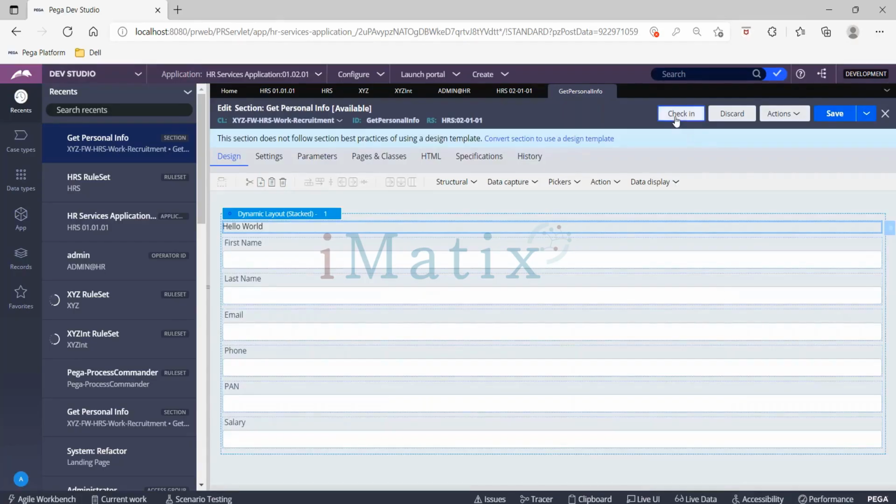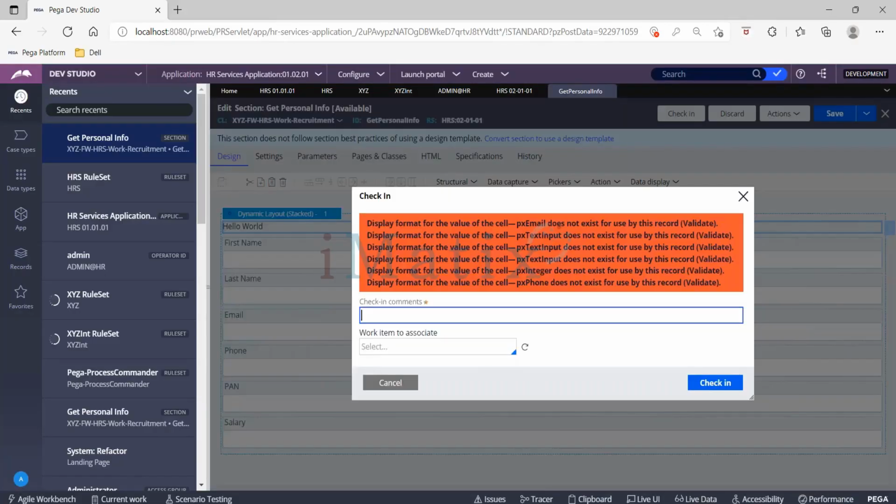Now, once I check in and back, the system asks for what purpose are you checking in. We need to give some comments, like this change is related to a particular story or part of a particular functionality or feature. A bit of comments have to be added. I can probably say some work in progress related to a story, something like this.